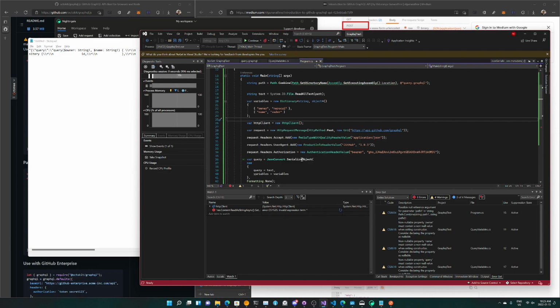So the number of nodes that you're getting, worst case scenario would be 100 times 100 times 100. So that would be a million, right? And I think they have like 500,000 on the limit for the number of nodes that you can get. So they do have some limits, and we need to do some kind of pagination to get around that.